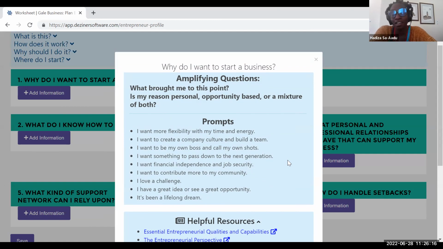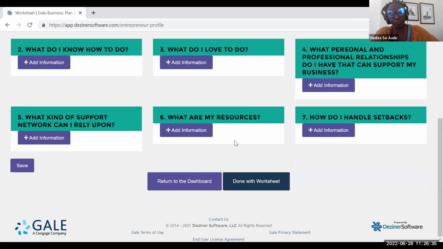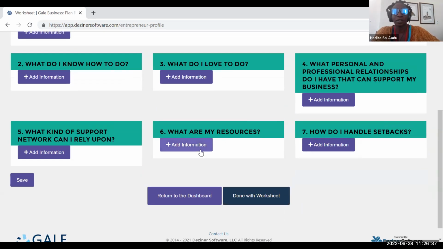That's assuming a lot. So we won't spend much time here, but this is just a useful tool for anybody who is very new to entrepreneurship or anybody who does want to take the time to check in with themselves if they're pivoting. You could just adapt the questions slightly or just focus on the ones that are relevant, like what are my resources? How do I handle setbacks? Because answering these questions can change over time.